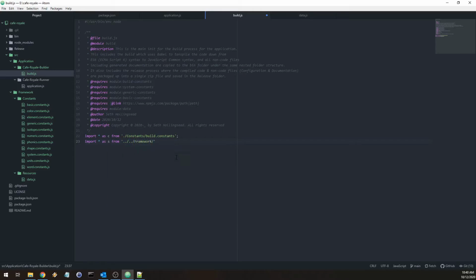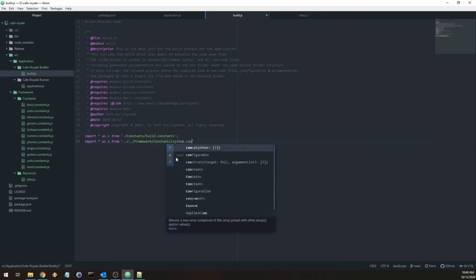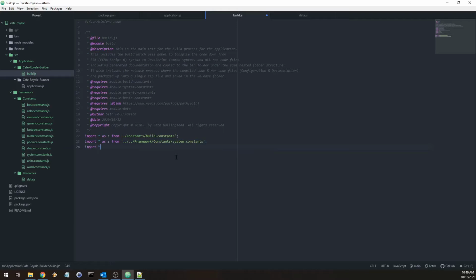Then we go down to framework, constants, and system.constants. Import star as G for generic. Same framework, constants, and generic.constants.